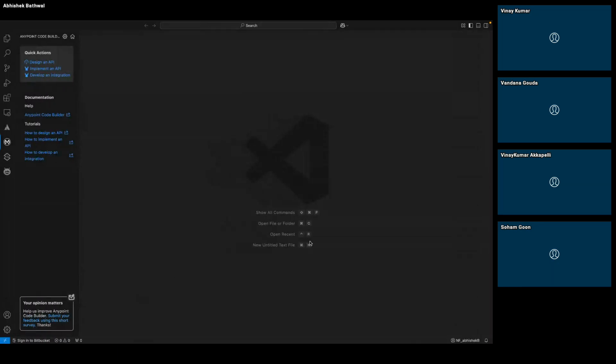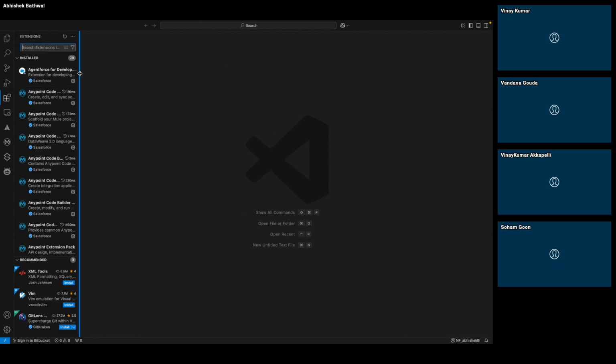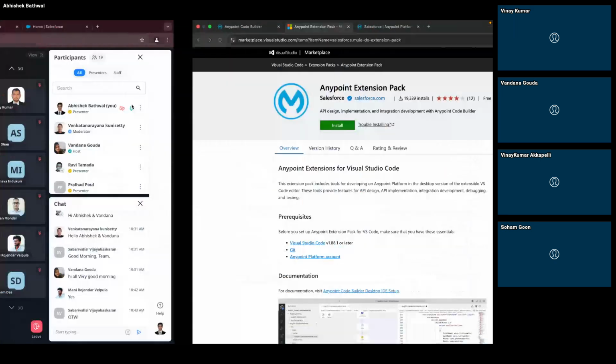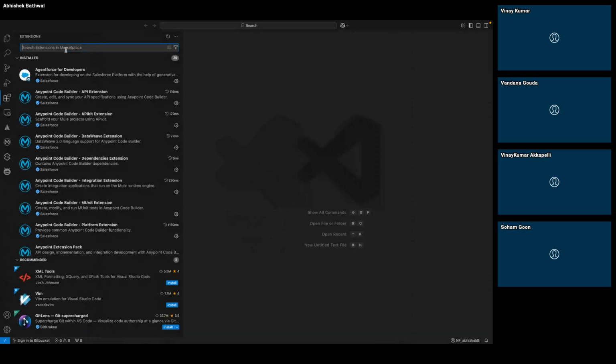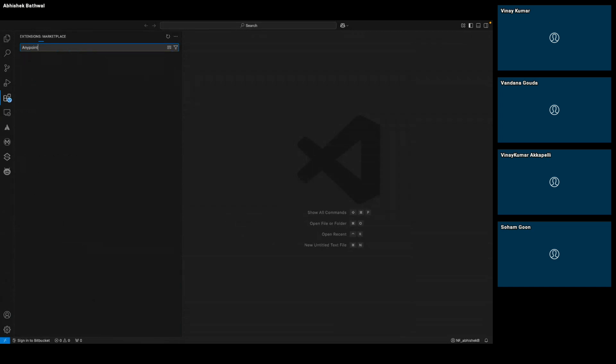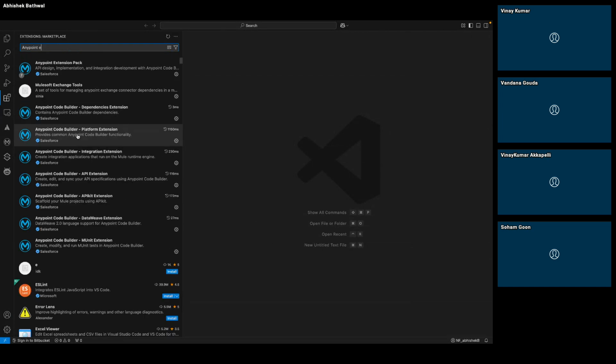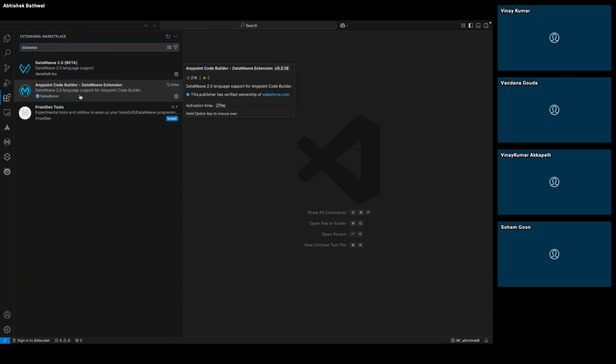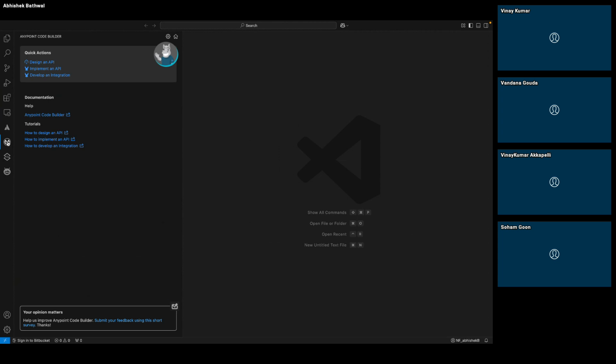Taking you to Visual Studio, this is how Visual Studio looks. These are the options here. You can download all the packages you want, like the Anypoint extension pack we were talking about. If I type it over here, you see the Anypoint extension pack. It is installed for me, so I can see that. And we have a DataWeave package in case it doesn't work for you, so you can install the DataWeave package as well to get this Mule icon. Once you do this, you get the Mule icon, and here you can start with your Anypoint Code Builder.